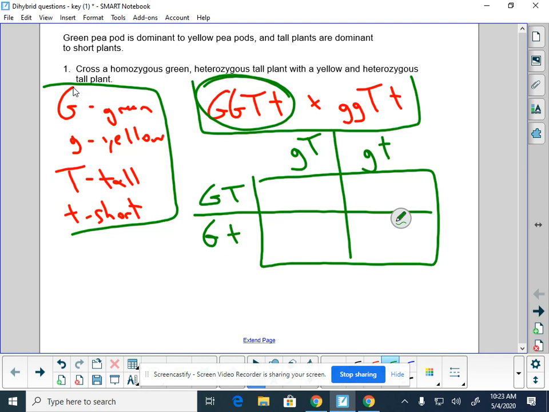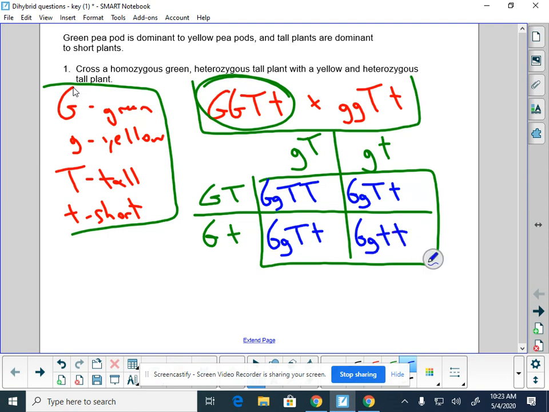And now I have to fertilize it. Very important when you fertilize it to put the same alleles back together again. So the first allele, let me get a different color. We've got a big G and a little g. And then the second trait is going to be big T, big T. Next, it doesn't matter which box you do in what order, so we've got a big G, little g, and a big T, little t. Over here, big G, little g, big T, little t. Big G, little g, little t, little t.